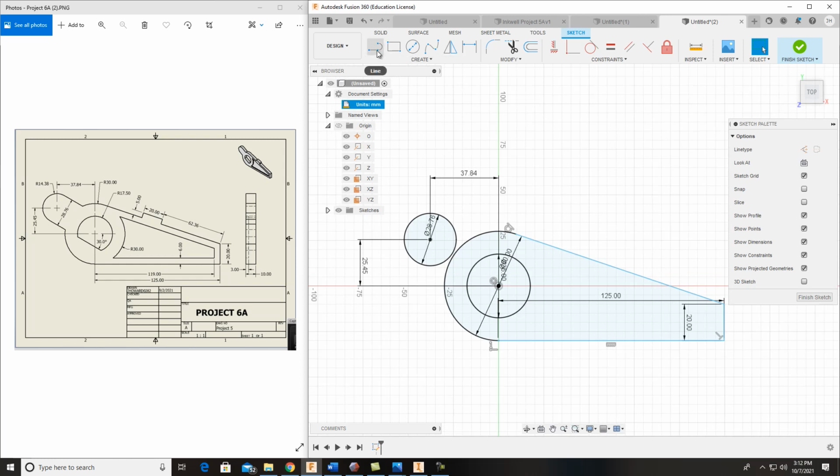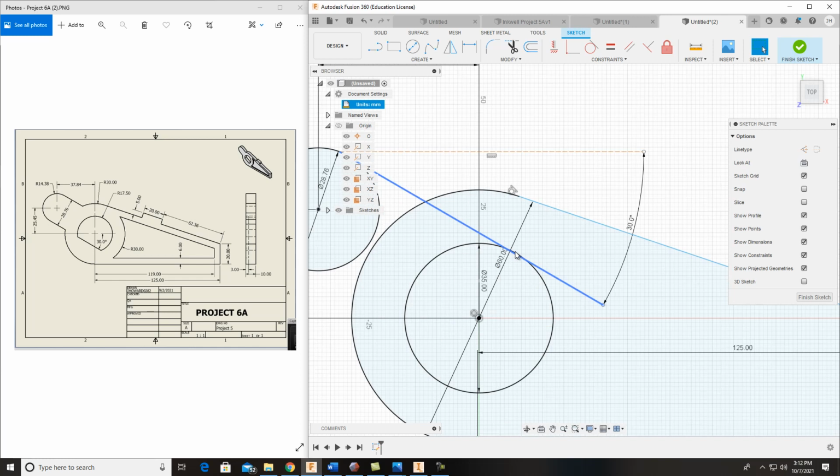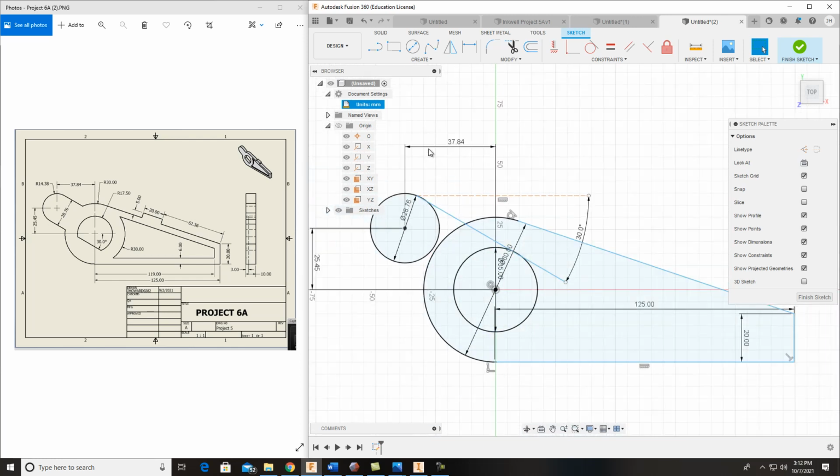All we have to do is click a line, and you're going to go tangent. Then it's going to have an angle coming down through here of 30 degrees. So I just tab over, this is 30, enter. It almost hits that line perfect right there. But anyhow, you just go up here and do that again. Line, catch in there. It'll be tangent to it. And it doesn't matter if you're off like this. Come up here and use your parametric tools, and you can do equal, or you can do parallel. Catch that line, then catch this one, and it'll straighten it up for you.